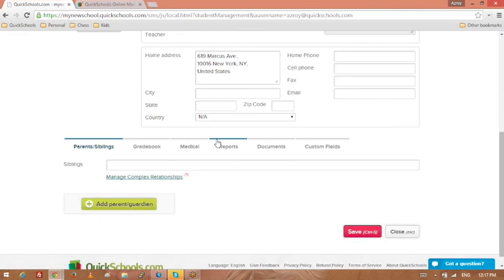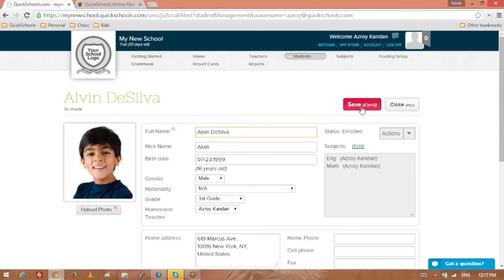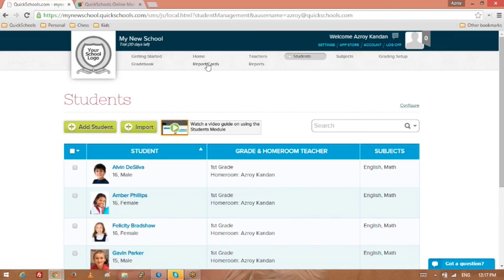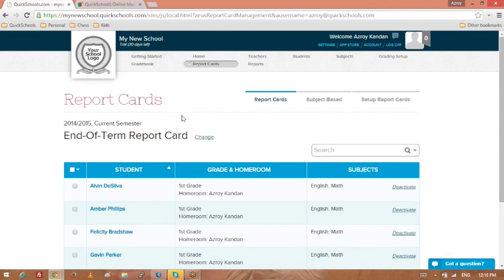Any questions here? No? Okay. So let's take a look at the report cards. This is by far one of our more robust modules because the way we improve our software is based on feedback, and we've actually had a lot of feedback for the report cards over the years. So you can have as many marking periods per term as you want, and you can name them as appropriate. This is just the default one that we've created. Some schools will do weekly progress reports. You can just do one per term, or you can have a midterm and end of term report card. It's completely up to you.